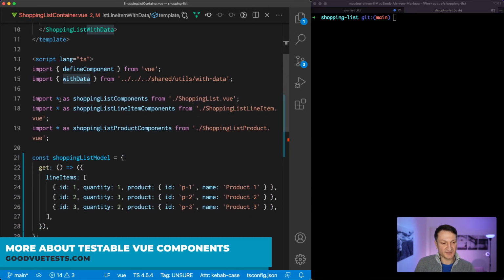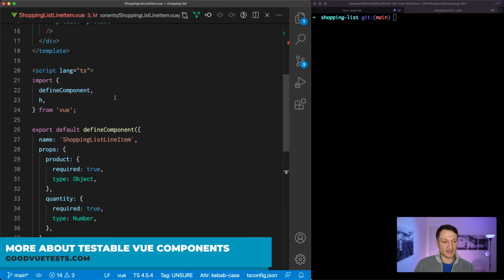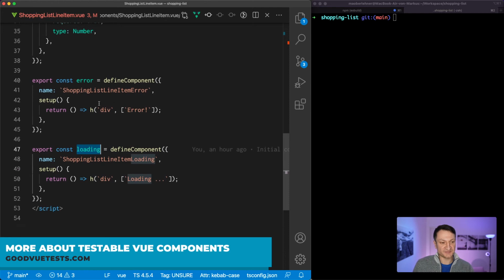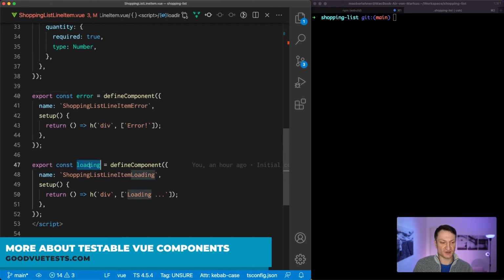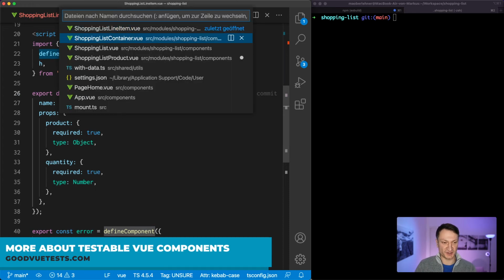Here we can see we import all the exports from the component. So like in the line item component, we have 3 exports. We have this error component, the loading component, and of course the default export, which is the component itself.